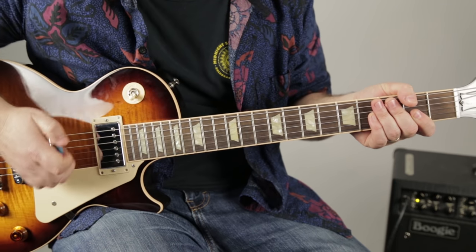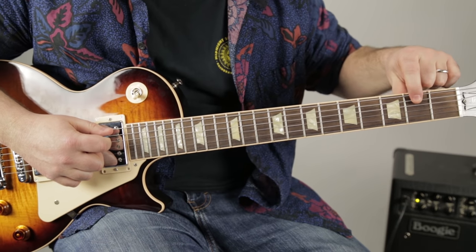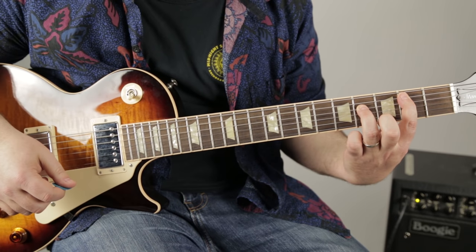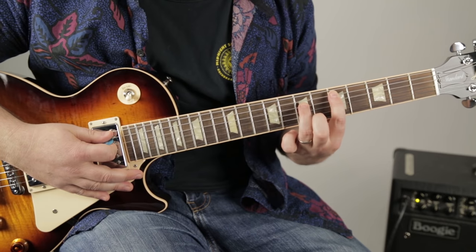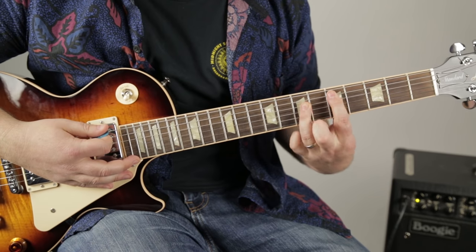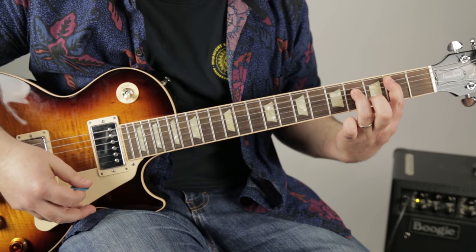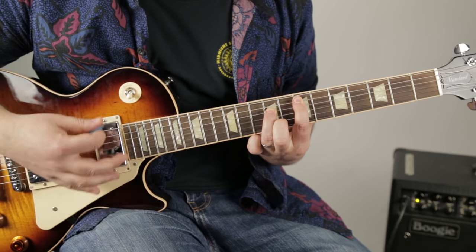And so what I'm doing is I'm playing a power chord, a B power chord, which is the second fret on the A and fourth fret on the D. Then I strum it up to the fifth fret, and I'm sliding the chord up to the fifth. Then I slide it up to the seventh. So, 2, 5, 5, 7, 7.